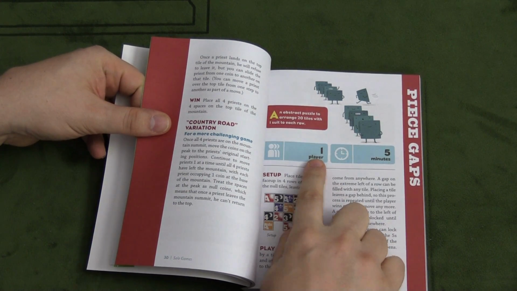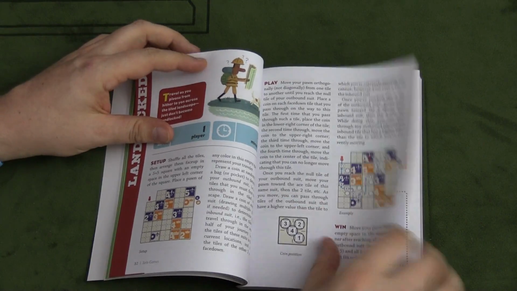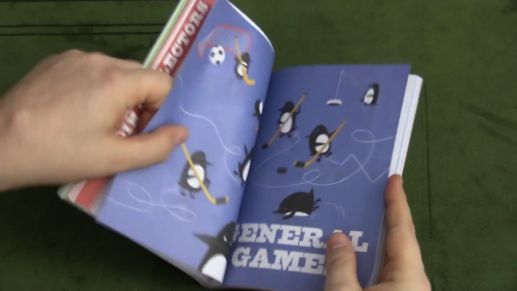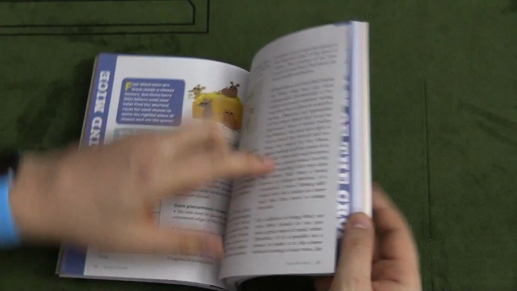Each game tells you the number of players, how long the game is, a quick description of that game, how to set it up, very easy. Once we get past solo games, and there is a good chunk of solo games in here, then we go to general games. These are going to be, I would call these board games.